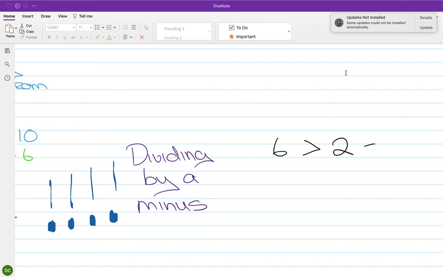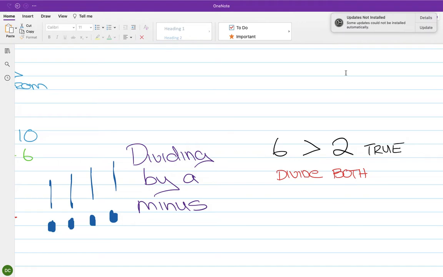Now what I want to do is divide both sides, similar to what I'm doing in the question, by minus 2, because that's what we're doing in the question. It doesn't really matter what we divide by once it's negative. So we're going to divide both sides by minus 2, which is something we're allowed to do in maths, providing we do it to one side and to the other side. It's completely allowed, so that's what I'm going to do.